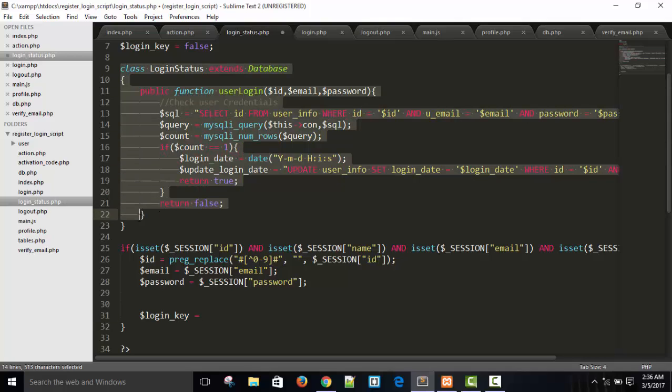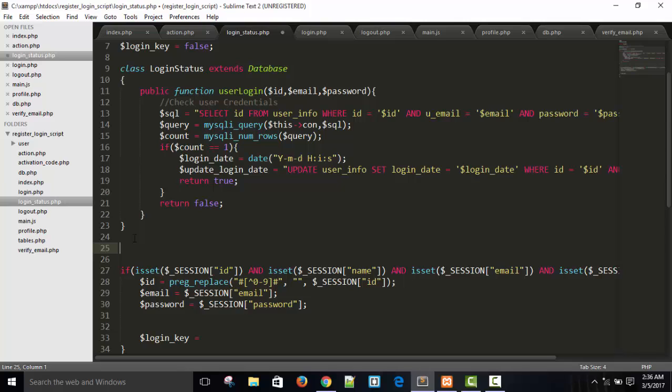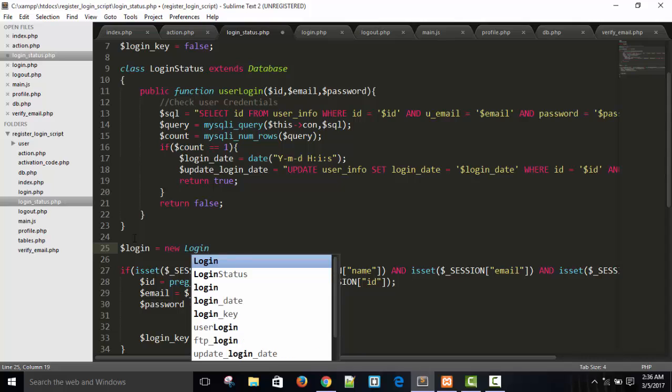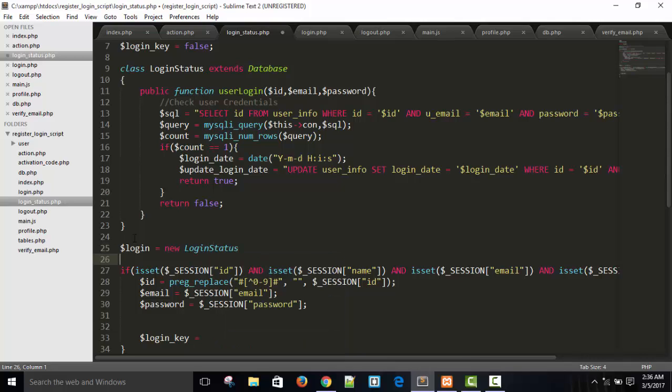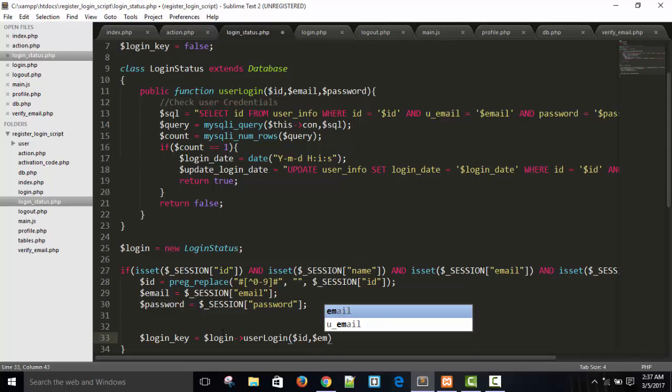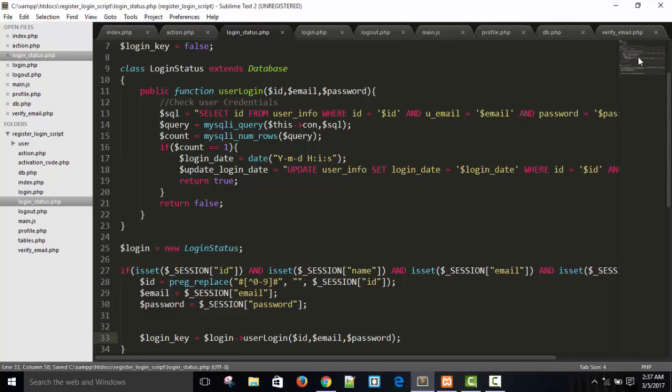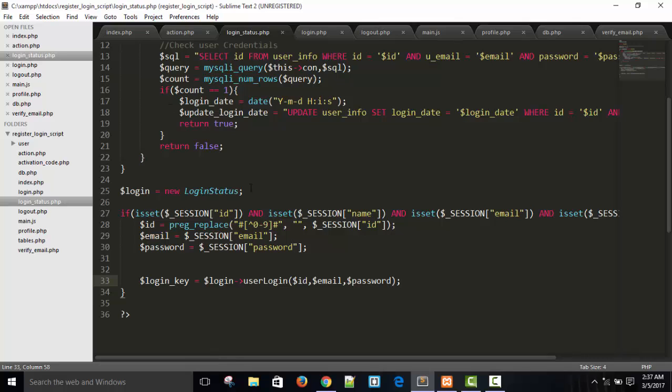You need to make the object of this class: $login equals new login_status. So this is the object $login. Call the function user login, give it ID and email, $password. So now if all the credentials given are true, this login key will be true.